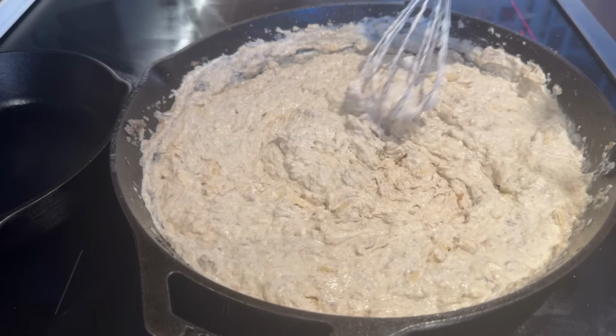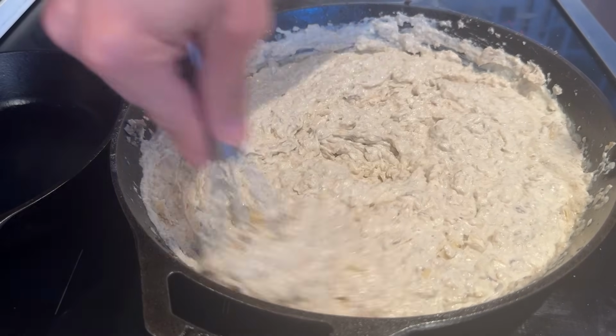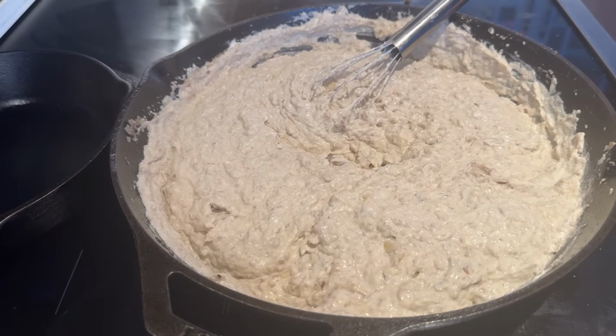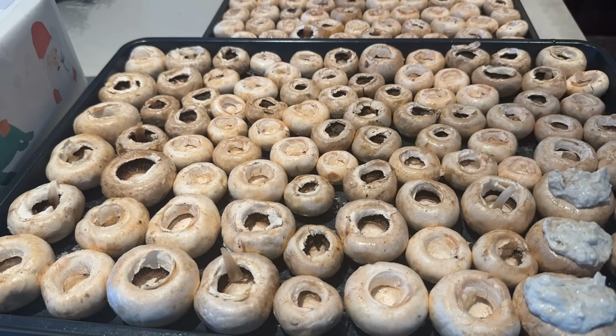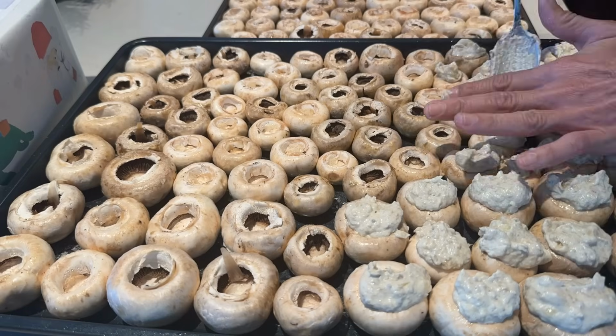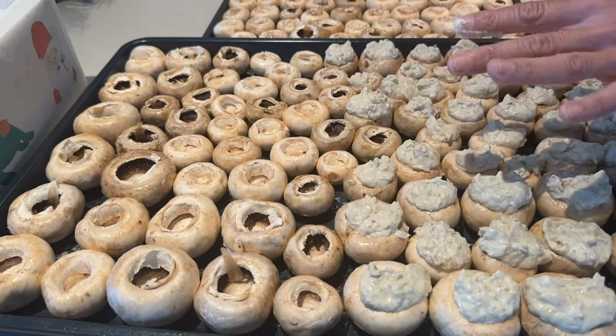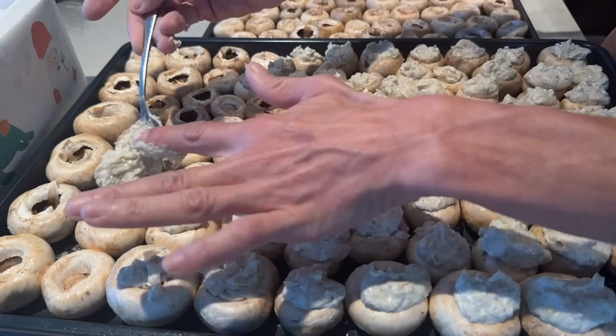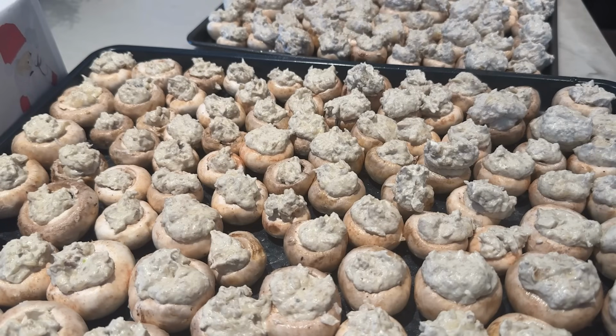So now that it's well combined, I'm gonna turn it off the heat. The parm doesn't have to totally melt yet because it'll melt in the oven. And I'm gonna start filling the mushroom caps. Now the mushrooms are totally nice and full and filled with lots of goodness. I'm gonna put them into the 325-degree Fahrenheit oven for about 20 minutes while I get ready to record a podcast.